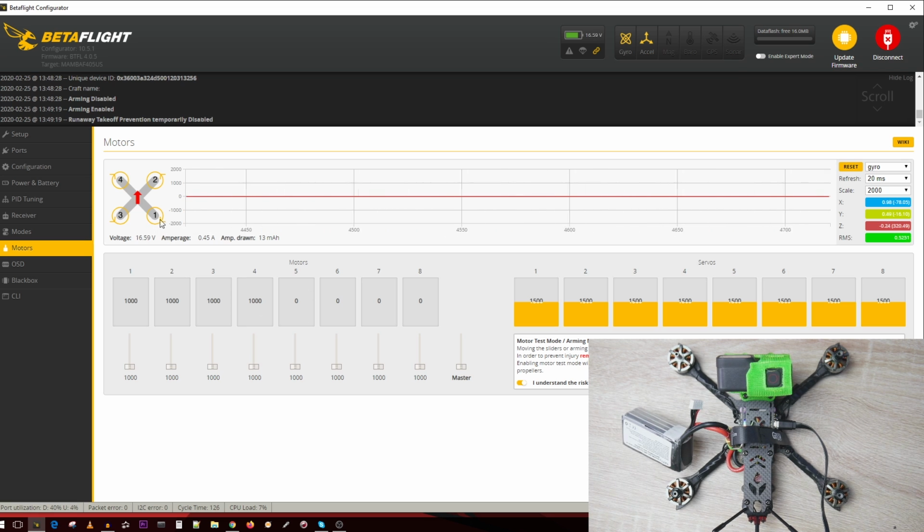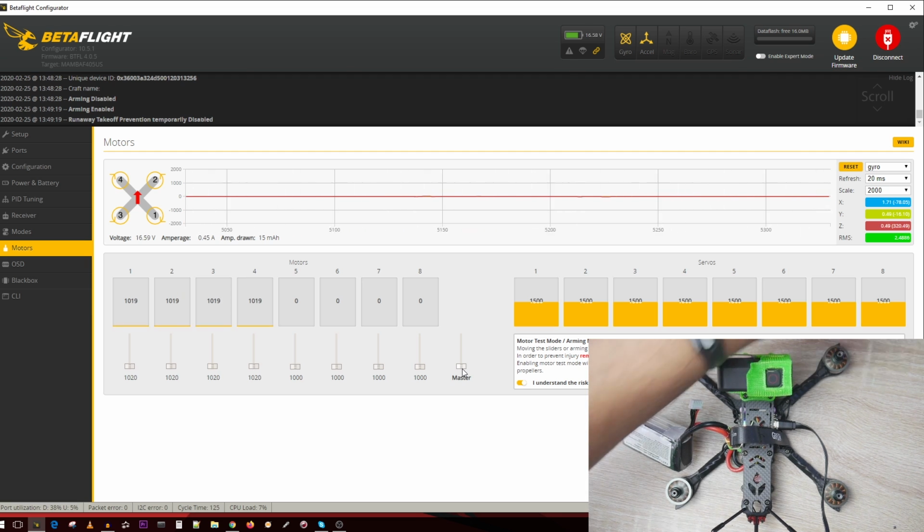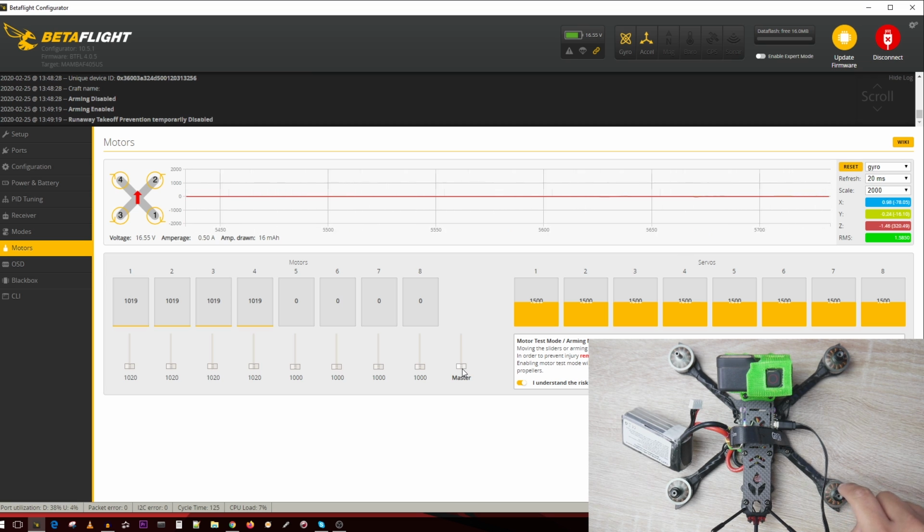Now the next thing we want to do is make sure we get it in the correct orientation, or spinning in the correct direction, I should say. So we're going to click on the master here, and I'm just going to go ahead and press the arrow key up until I get them all spinning pretty slowly. Just like that is fine. So I'm going to start with motor 1. Motor 1, as you can tell, it's supposed to be spinning that way. So if I put my hand right here on the nut, it's moving exactly the same way as the picture. So motor 1 is correct.